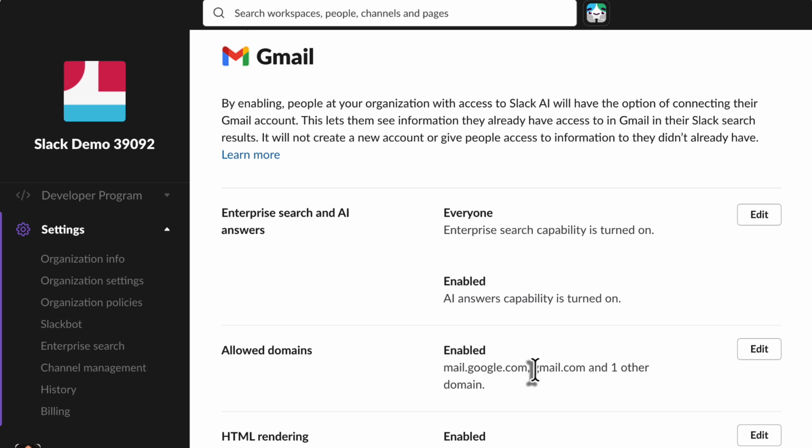So the two important ones here are gmail.com, and then the one you're not seeing here is salesforce.com. So if you want only people to connect to your enterprise domain, for instance, of Gmail, you can have this here, and then people are pulling in their personal accounts, et cetera, et cetera. And then HTML rendering just basically says, are you allowing this domain to pull in HTML as opposed to just text?